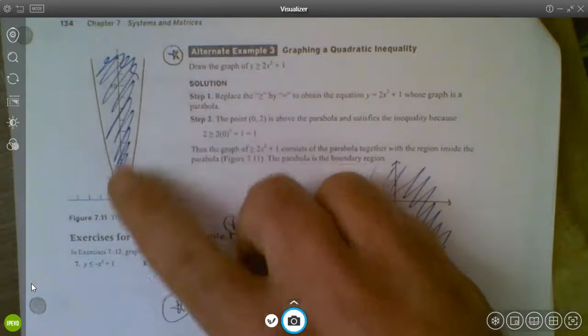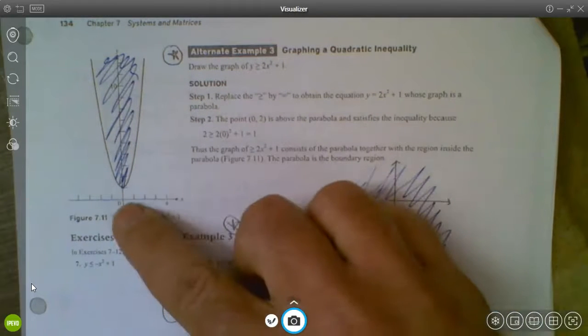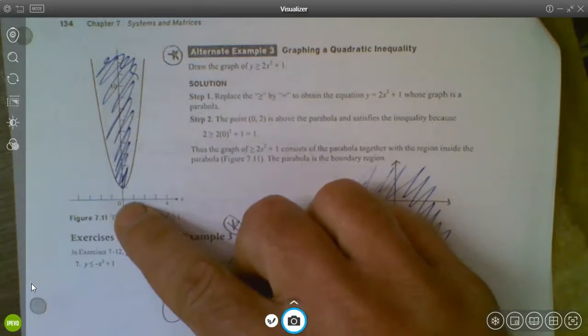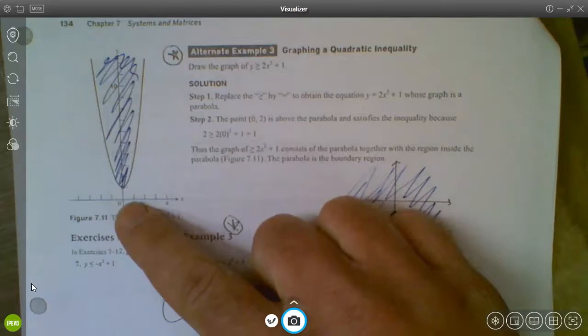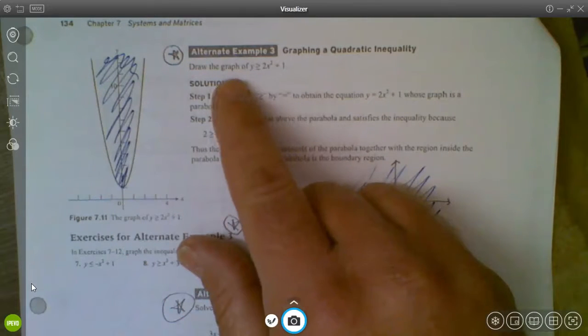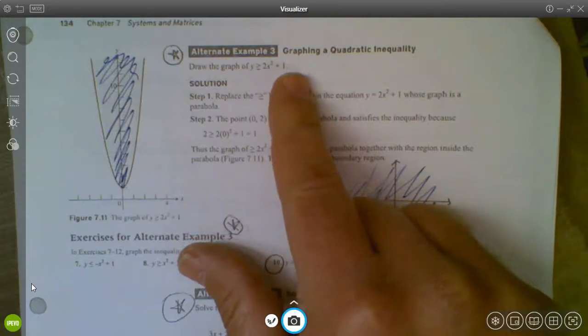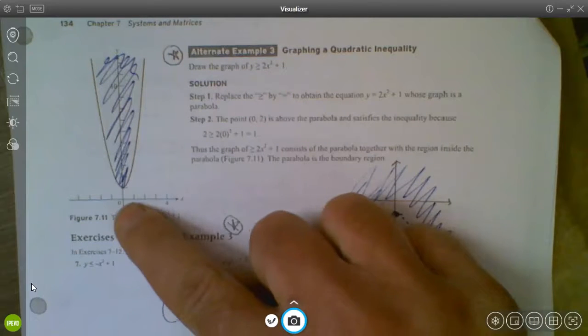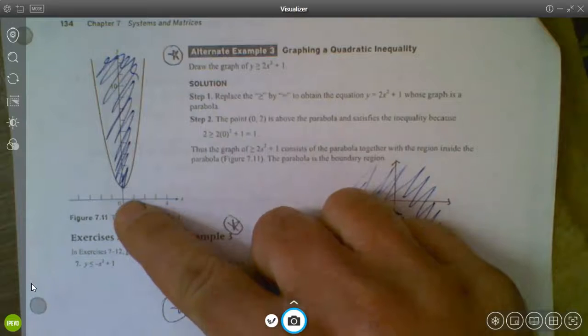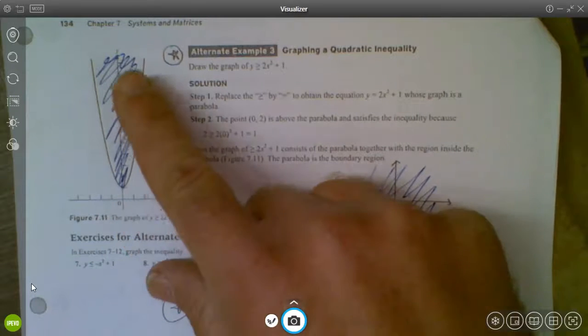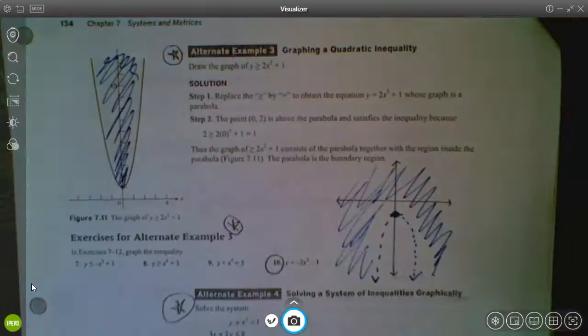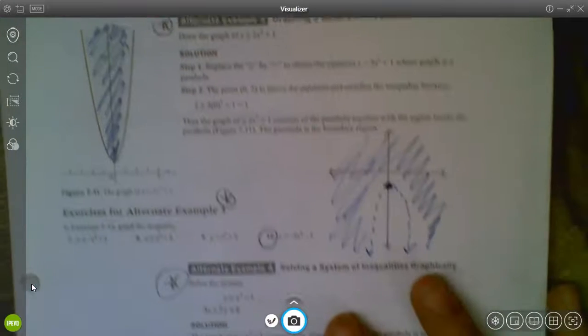So with this one, again, if you weren't sure, remember the other method is pick a point like 0, 0 and plug it in. So if I plugged in 0, 0, well, 0 is greater than 1. That would be a false statement, which means 0, 0 is not in my solution set and it should not get shaded. And that would tell me I had to shade this piece instead. So different way you can look at it. So if you want to try one of those on your own here for practice.